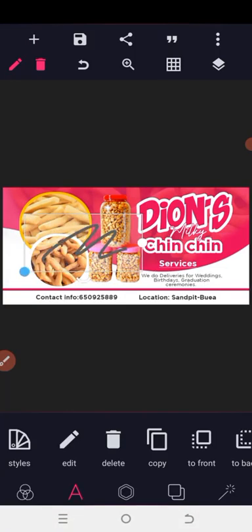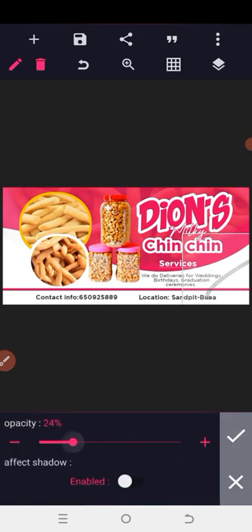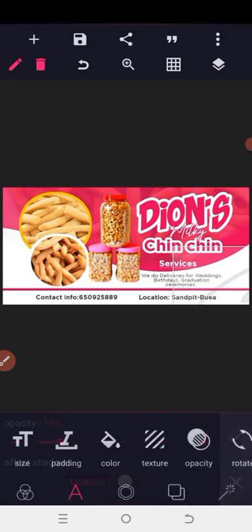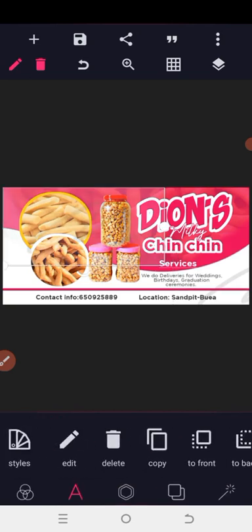Okay, so I'm going to increase it. So I'll reduce the opacity. So you see what we've had here, okay? That's the effect I wanted to create, guys.